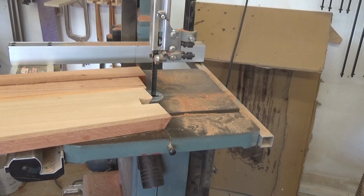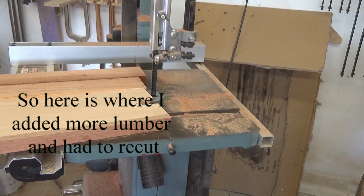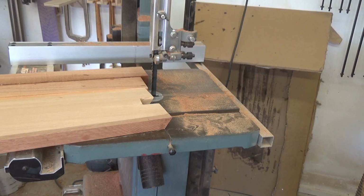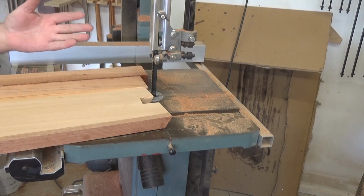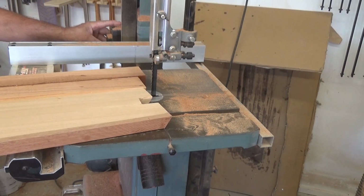So I've drawn out the pattern on the forward seat for the mast partner. Basically will go in here, and nice gentle lines coming down to the proper width at the ends. And I'm just going to cut it out in the bandsaw and clean it up.